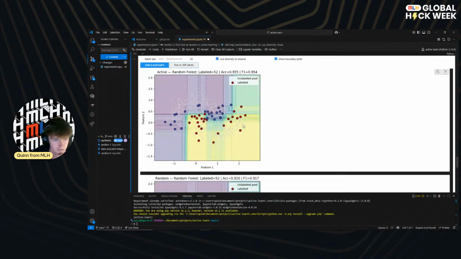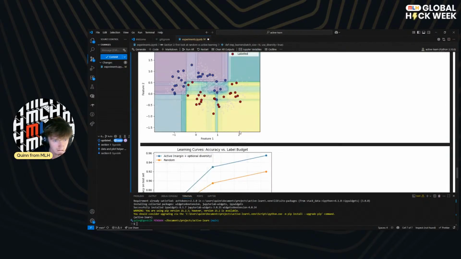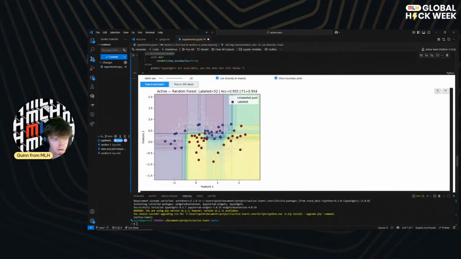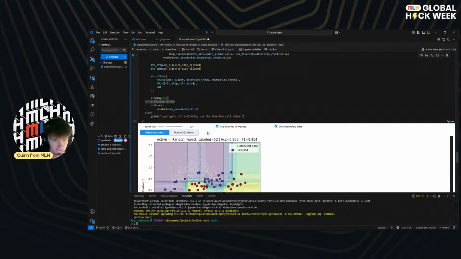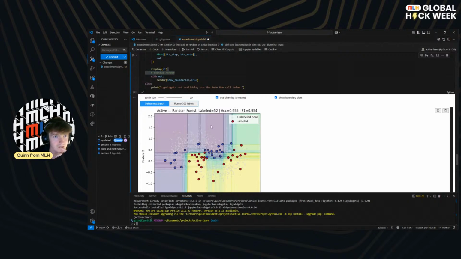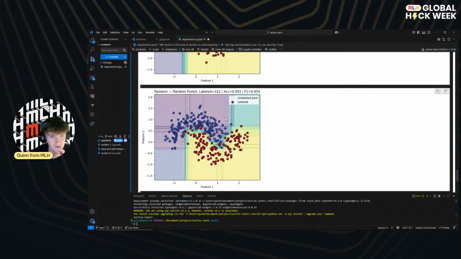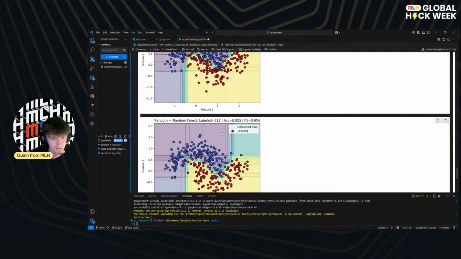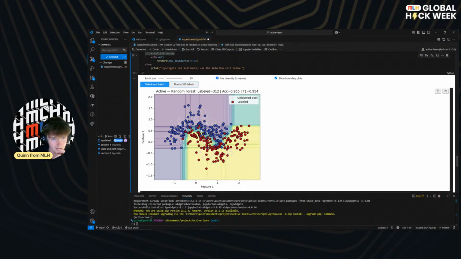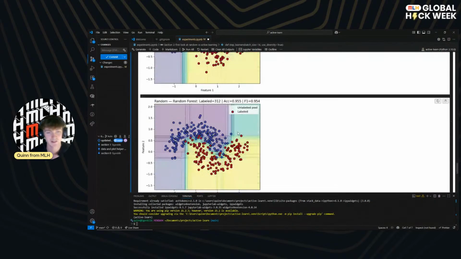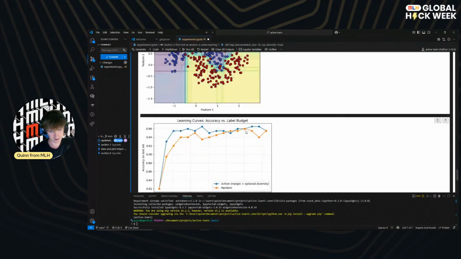We can click run to 300 labels and it will train it the whole way up to 300 labels. I don't know how many we actually gave it initially. It will update in a second. Or maybe the button doesn't work, that's also possible. Okay, there we go. So we're at 312 and they are both at very similar accuracies. In fact, identical accuracies, because they've all got basically all the points, so that's fine.